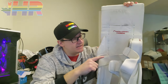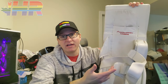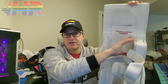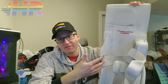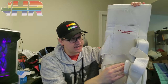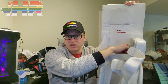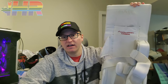So the problem with these pads is that they would be too tall in the thigh if I wore them with this FRS system the way it's intended to be made, because it pulls your pad leg up a little bit and kind of secures your knee up a little bit more. And that's the idea of that, and how this whole pad works. But I'm not flexible enough to use a +3 on these with that being ridden up. So if I did this tight right here, like how it's supposed to be, my knee ends up right in the middle of these, which is where it should be because it's pulling the pad up a little bit, but the thighs are just too much and got in the way all the time.